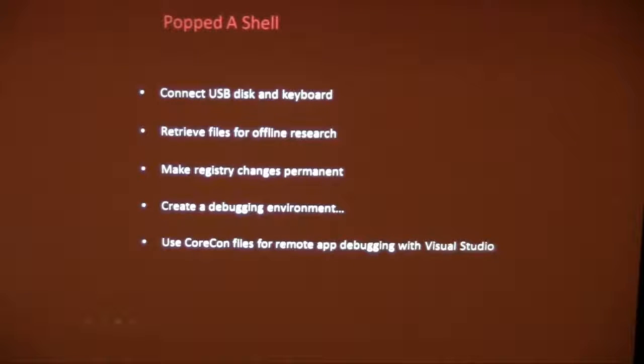And there is a way to debug Windows C applications without ActiveSync, and that's to debug with Visual Studio over Ethernet. So you can simply build an empty project in Visual Studio, overwrite the local executable with the executable from the ATM, it'll copy it over, and there you go, remote debugging. Visual Studio, of course, is not the best debugger in the world, but you have to do with what you can, really. So now we have everything in place to actually be able to reverse engineer the software, locate the vulnerabilities, and also test any software we create for these ATMs.